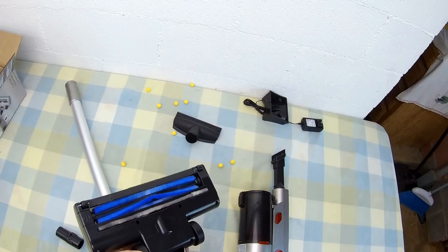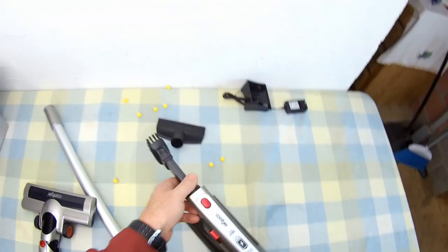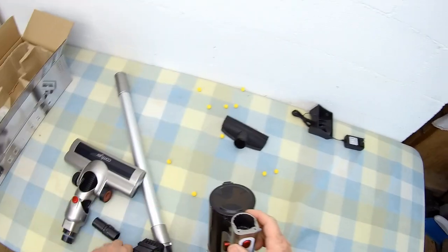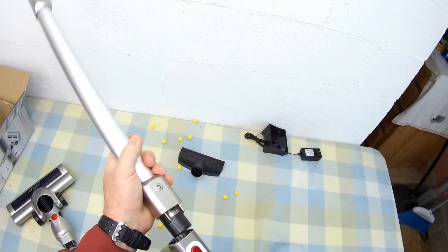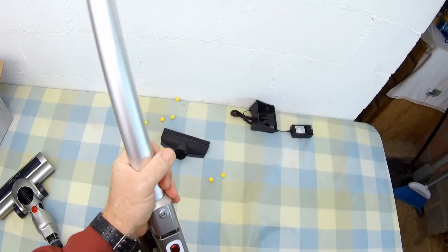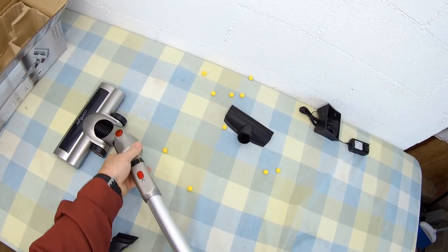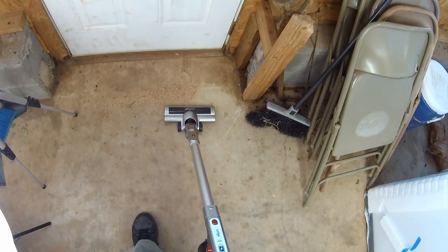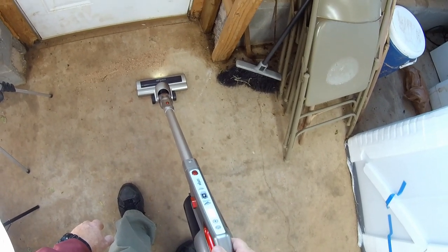I'm going to do a little floor vacuuming here. It's pretty dirty here in my office, or this is kind of an old workshop out here that I've got. So let me put this back on, and we'll do a little vacuuming out here, because I probably won't be using this part of it in my truck that much. So let's see here. Okay, so I've spread some dirt and sand, little rocks out there so we can see what it does, just to give it a good try. I'm gonna go ahead and put it up on high.